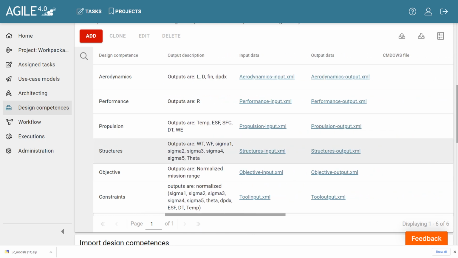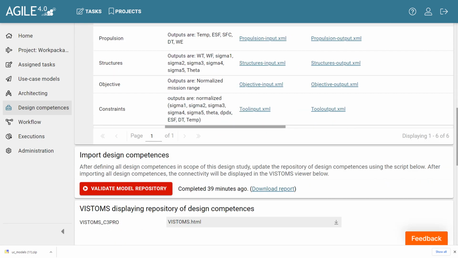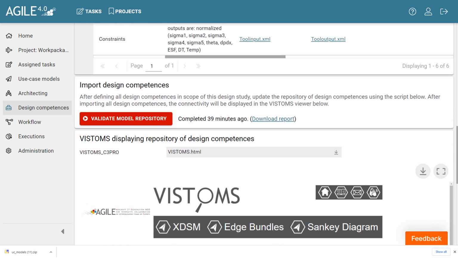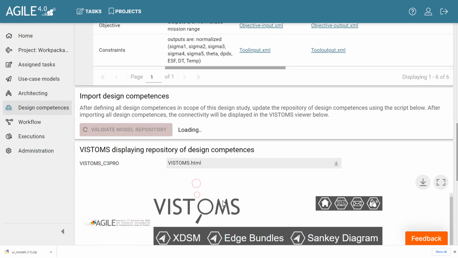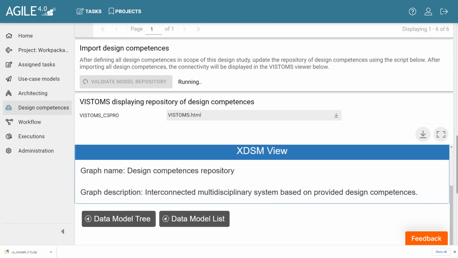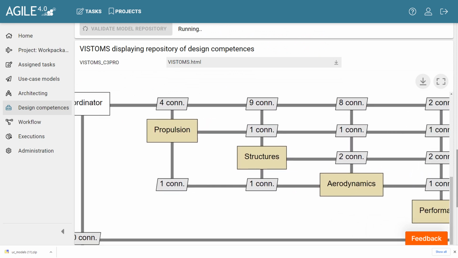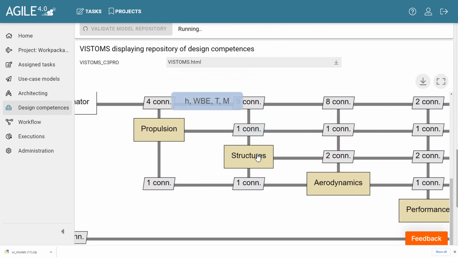And for each of those tools, the input and the output file definitions, or XML definitions, are uploaded to KE-chain. Using these input and output XML files, underneath the KADMOS library developed by the TU Delft can import the tools and generate a FPG, an interactive XDSM, which shows you the tools, the inputs and outputs of the tools, and how they interact.